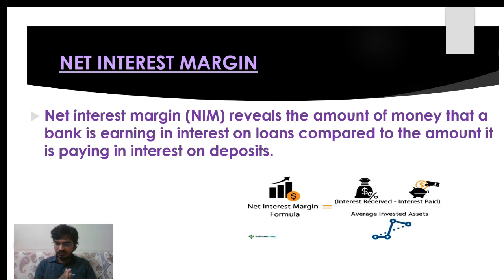Now, net interest margin is nothing but yield minus cost of funds. That is the basic formula for the net interest margin. Suppose a bank has 5 lakh rupees as cost of funds, and the bank is lending at a higher interest rate. Suppose the bank pays 3 percent as cost of funds, but lends the same 5 lakh rupees as a loan to another customer at 8 percent. So 8 percent minus 3 percent is equal to 5 percent. 5 percent is the net interest margin for the bank.